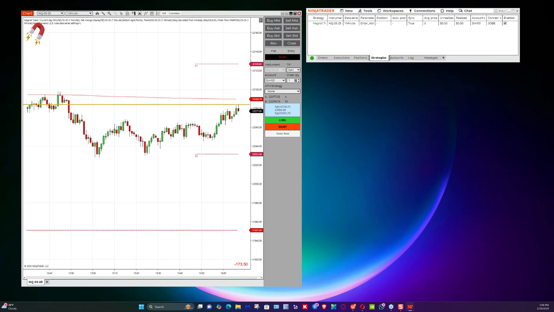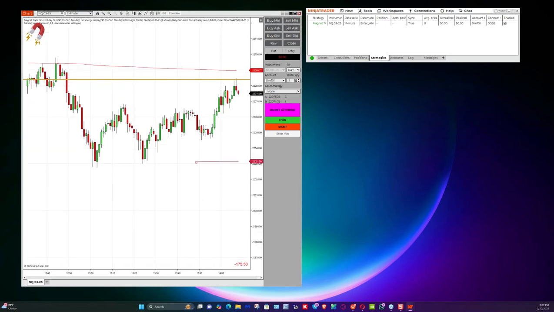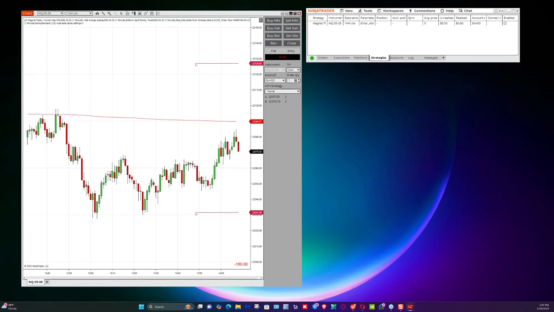I can put it on automatic, and if price changes direction and goes up, it'll fill me on this line here. Okay? Any level on the chart can be a magnet. If it's purple, it's automatic. All right? If it's not purple, when it gets to that level, it'll blink, and I can enter by pressing the magnet enter button. So any level on the chart can be a custom magnet.